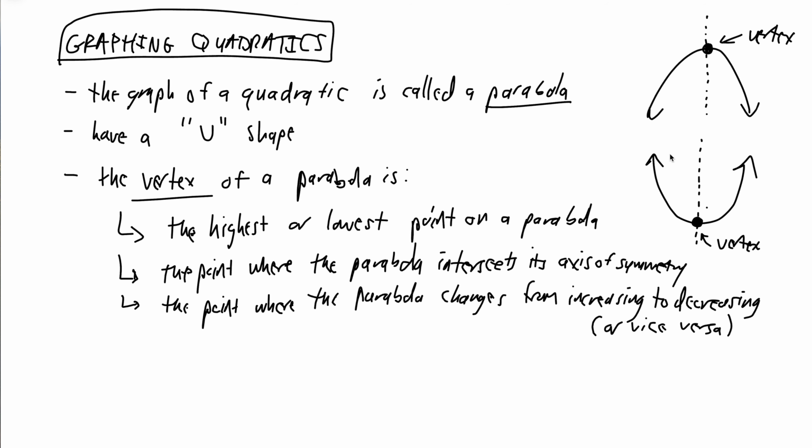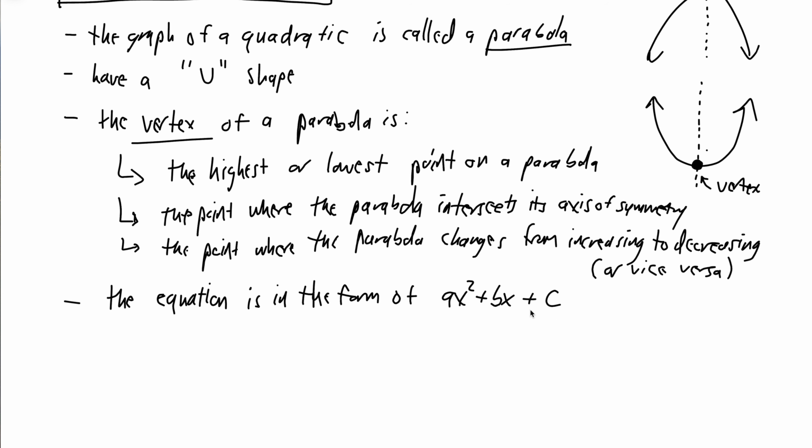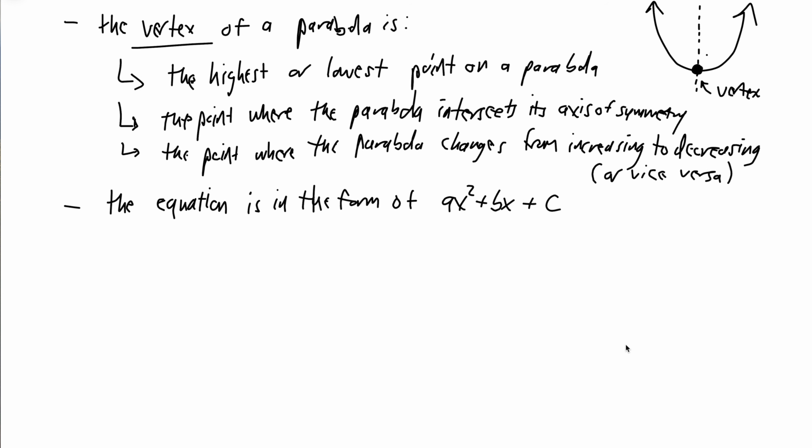Okay, now the equation is going to be something else that we need to talk about, right? So the vertex is all good. We have an idea of what these graphs are looking like, but the equation of our quadratics is going to be in the form of ax squared plus bx plus c. Okay, and we've seen this somewhat in the past. We really haven't focused too much on quadratics though, but you've probably seen the numbers in front. So this is our ax squared plus bx plus c. In particular, we're interested in the a, b, and c values.